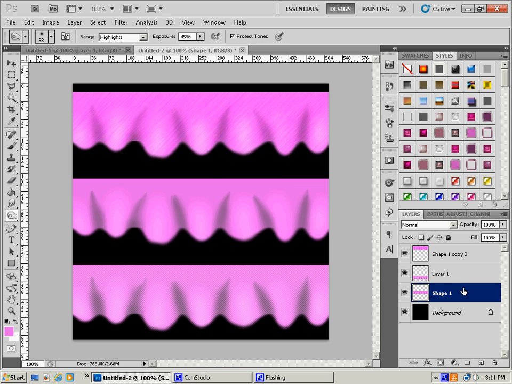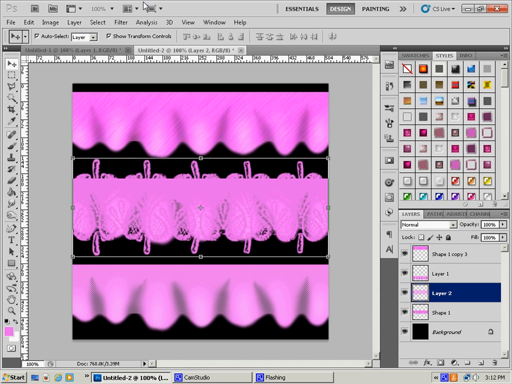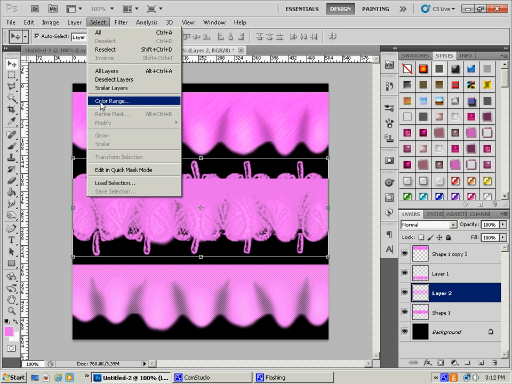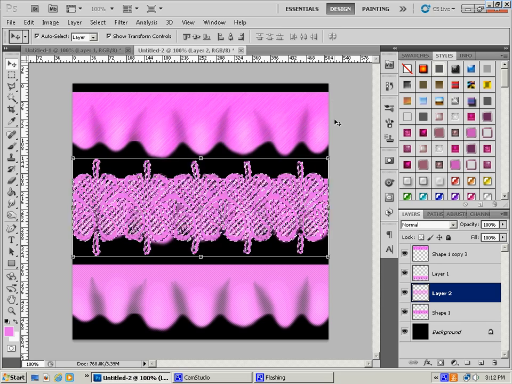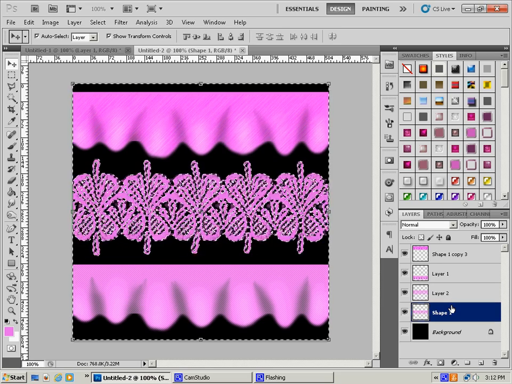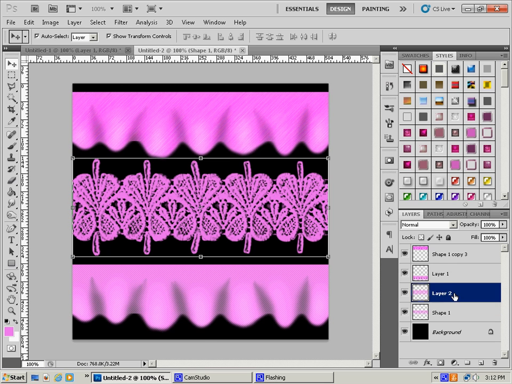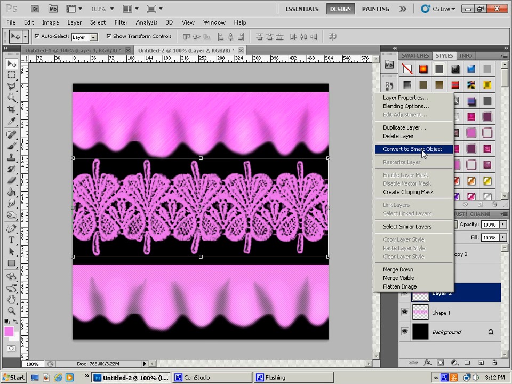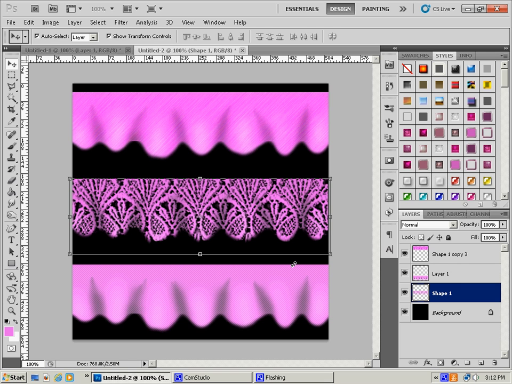And then on the other one I made a lace texture, and this is surprisingly easy to do. What I do is I just get a lace brush that you can download. There's hundreds of sites to download them. Just find a lace pattern you like, add a layer, and then I just drop this in on top like that. And then I go to select, load selection. I hit Control-Shift-I to invert the selection and then delete the lace layer below it. I hit Control-D to deselect, and then delete that lace texture that I added.